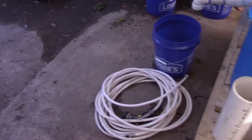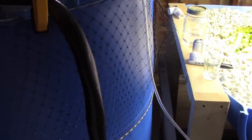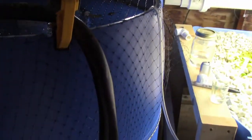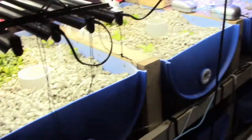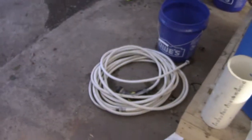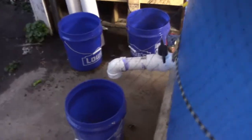Unfortunately I had a little bit of bad news today — I was hunting for an IBC tote and the little guy who did have one ended up selling his. The plan is to put an IBC tote basically right here, but I don't have quite enough space so I'll need to shift everything a little bit. These tanks are roughly nine pounds per gallon — call it a hundred gallons — so we're talking about 900 pounds of water between these two tanks. I should be able to shimmy them over enough to get a four-foot by four-foot IBC tank right here, just inside where the garage door closes.